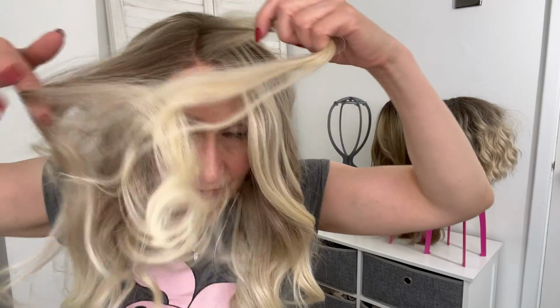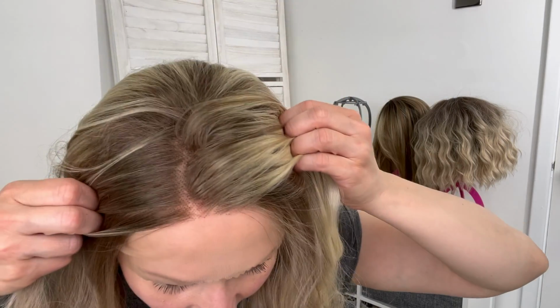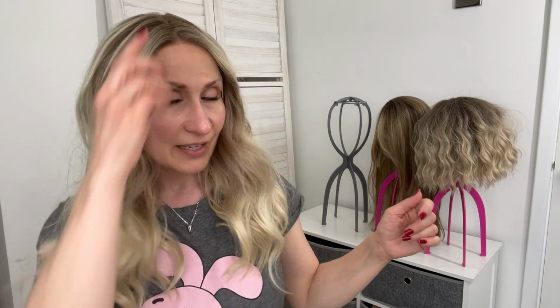Now, having that lace front will allow you to change your part within this section here. So you'll be able to create a very natural looking part. Very sleek here on the top. Definitely quite a lot of spare material there at the back, as expected for a 22 inch cap. Lovely low density here, very believable. Okay, let me give you a spin.